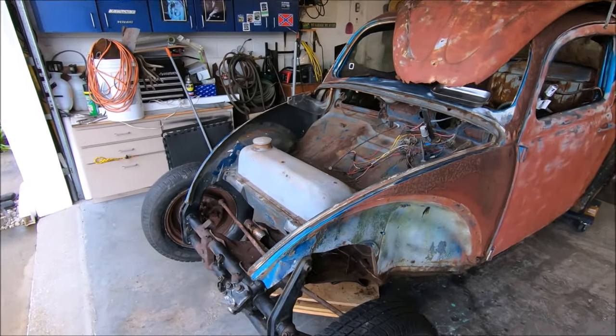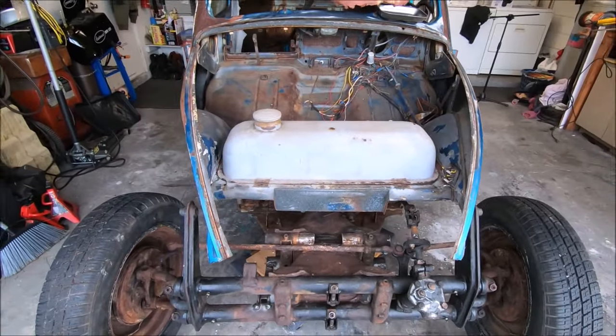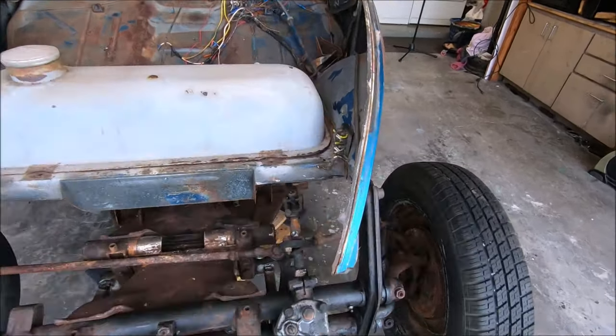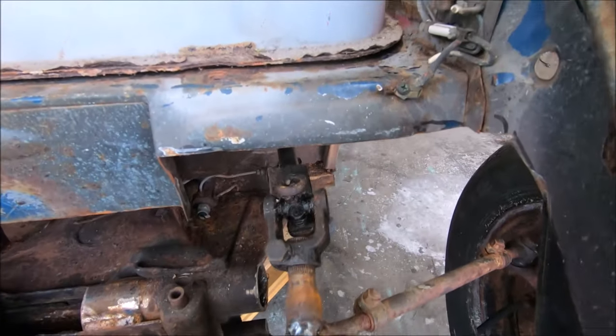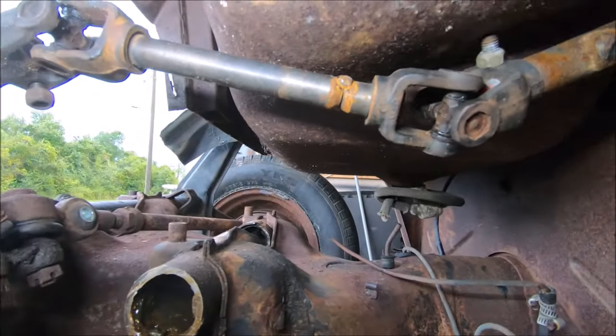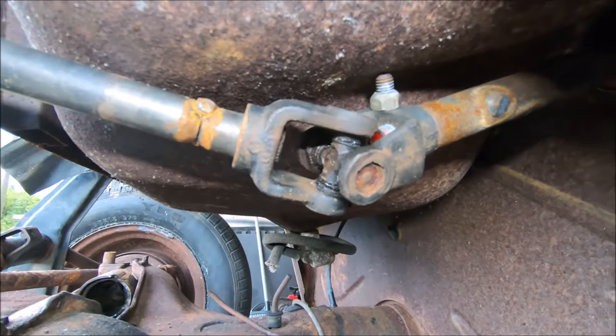Before we get going too far this morning, I did want to look at one thing. And that was to see if the stock tank would fit. Believe it or not, it's almost there. Almost. So what are we hitting? Steering, of course. Where? Right there. But actually, it's real minimal.